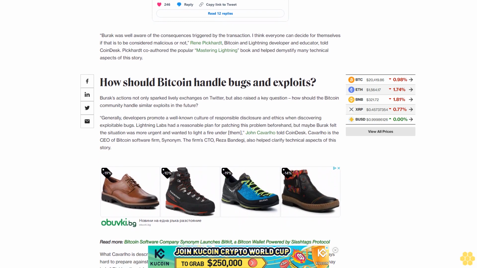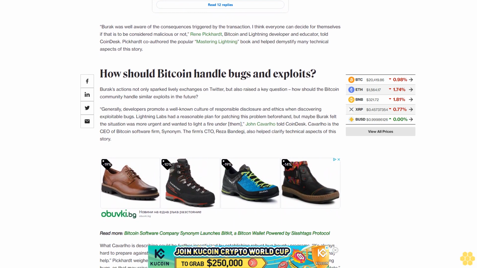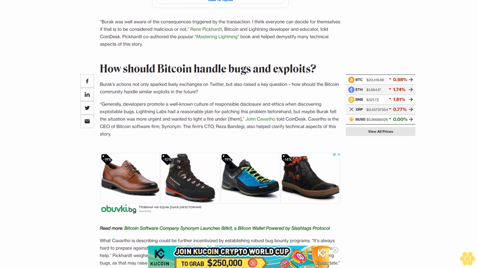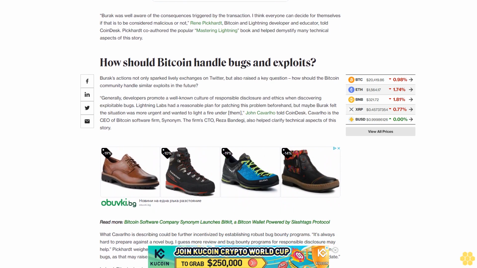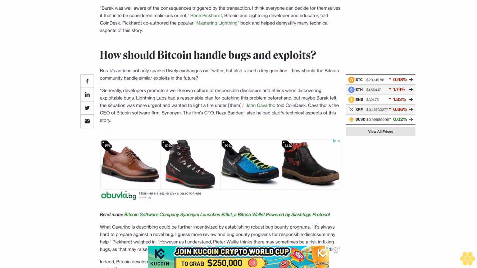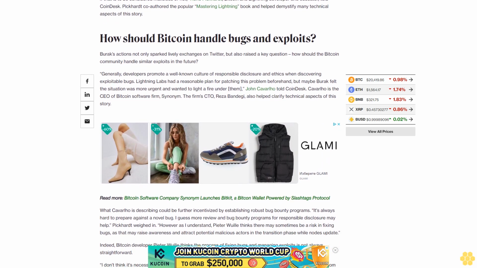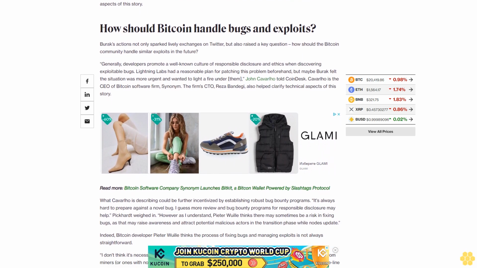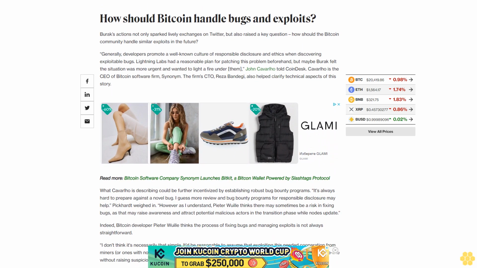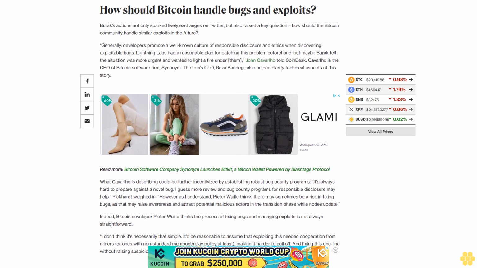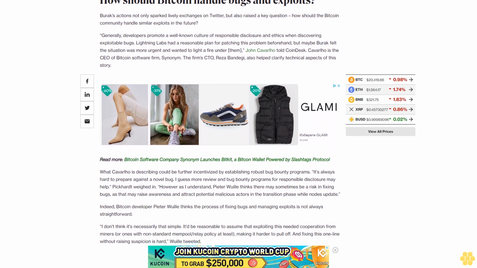Todd has a point. Rumors were circulating that Burak paid $700 to F2Pool, one of the largest Bitcoin mining pools, to have his non-standard transaction included in one of their blocks. He then embedded a bizarre message in the transaction: "You'll run CLN and you'll be happy," a reference to Core Lightning, CLN, which, as discussed above, is an alternative to LND, the Lightning implementation affected by the exploit.